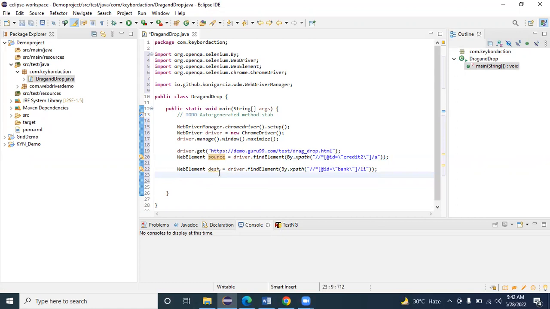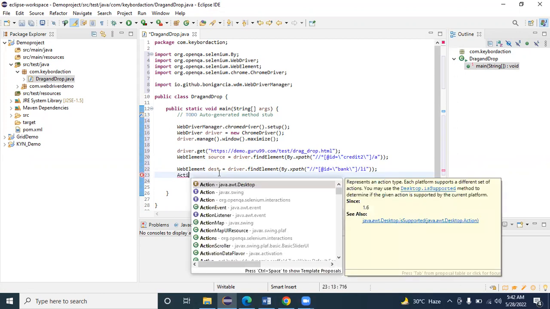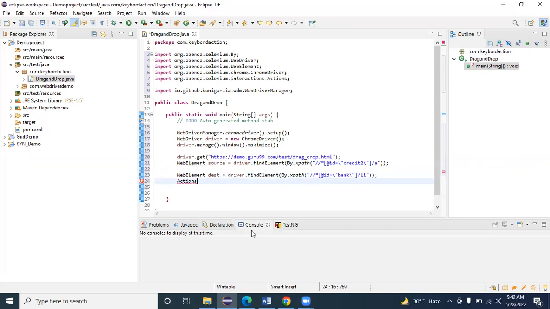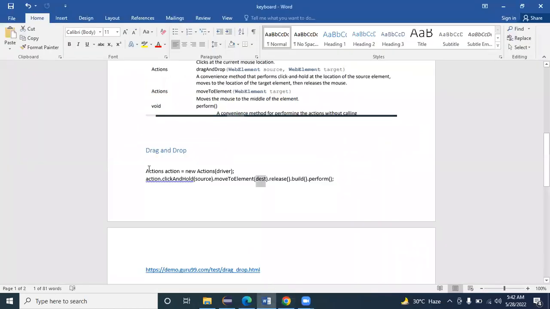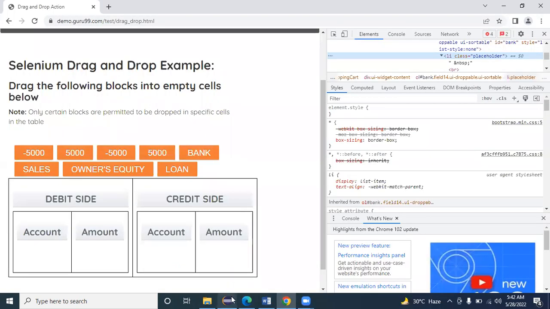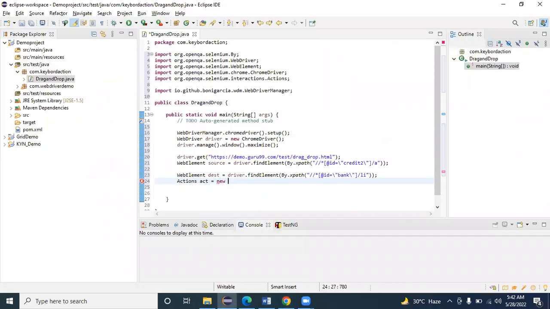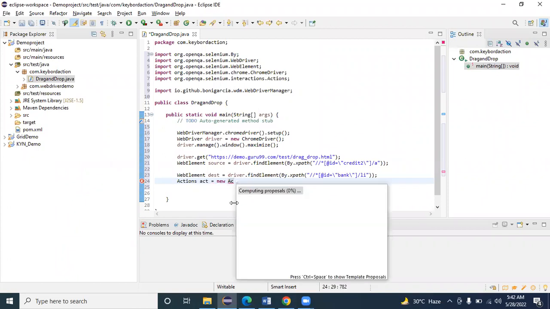Now we have to create our Actions class. Here you can see Actions, org.openqa.selenium.interactions.Actions, import that. Similarly, you have to create it like this: Actions action equals new Actions, and you have to pass the driver object.